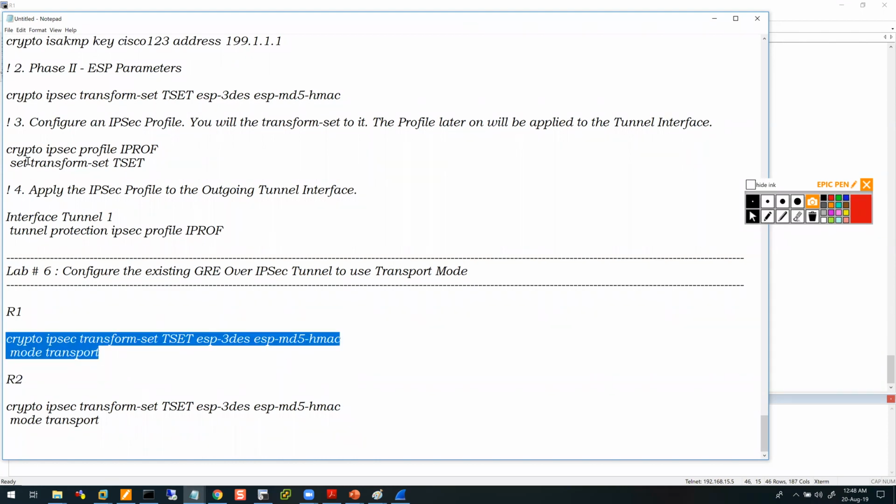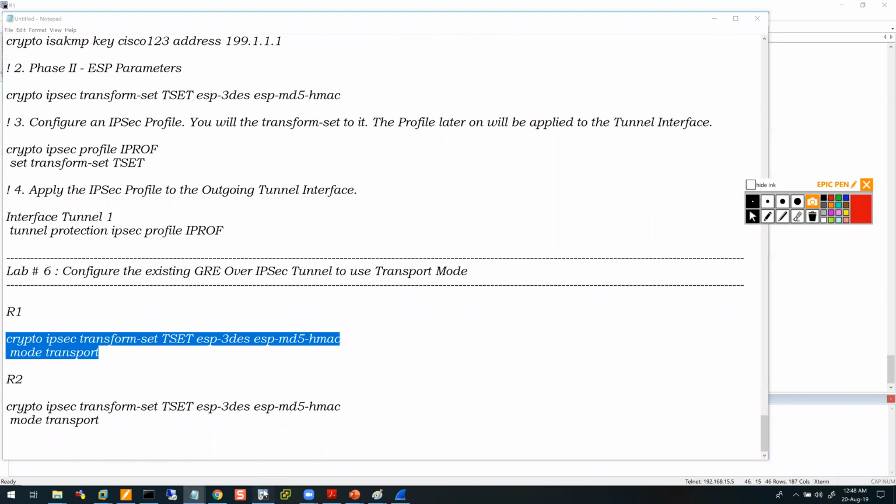Okay, let's do that. Again, it doesn't force it to do transport. It checks, it brings the intelligence in. If you do transport on the normal crypto map type of configuration, it says, no, no, no, this cannot be transport. The inside and the outside header are going to be different. We'll revert back to tunnel. So it has that intelligence.